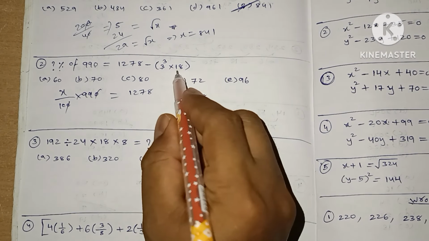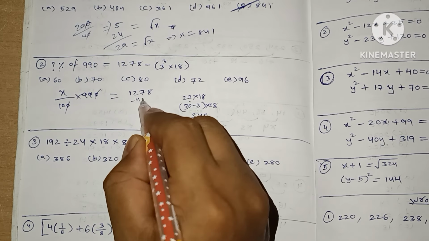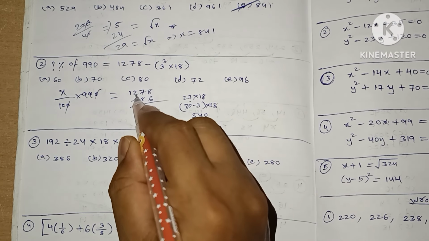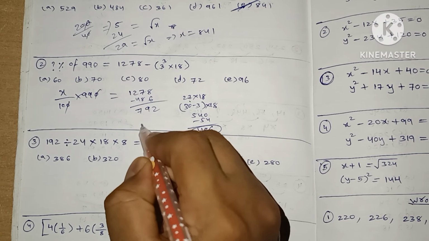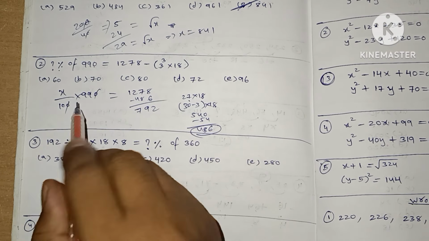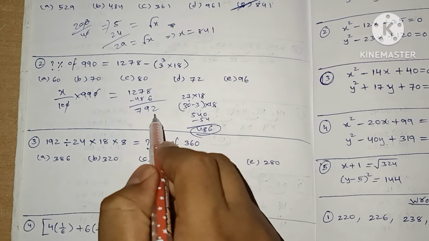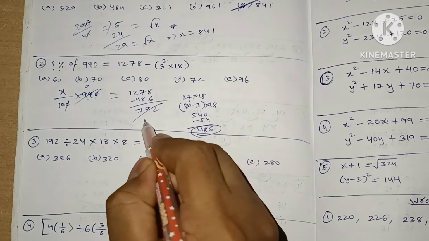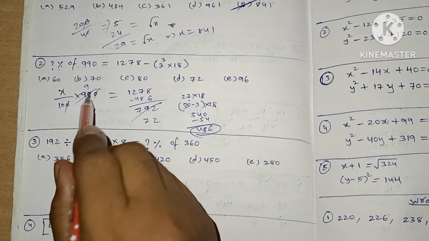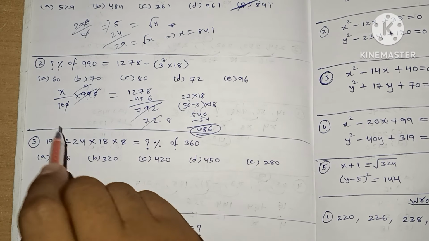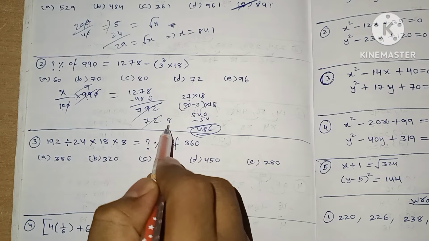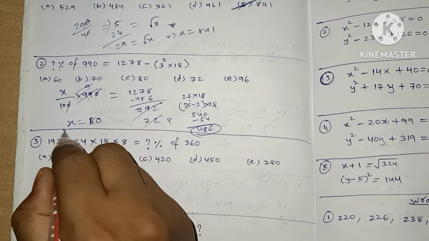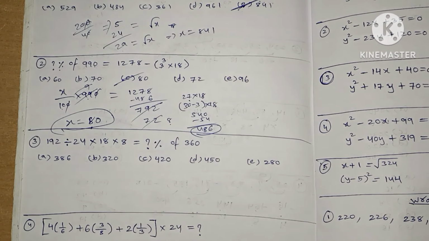So we get the value of 486 for this one, minus 486 to 9, and here 11 minus 4, which will be 7. 792. Here we have 99 and it is 72. These are 11 multiples. 11 9 times, 11 72 times, 9 8 times. x divided by 10 equals to 8. So x value equals to 8 into 10, which is 80. So answer is 80. Option C is our answer.